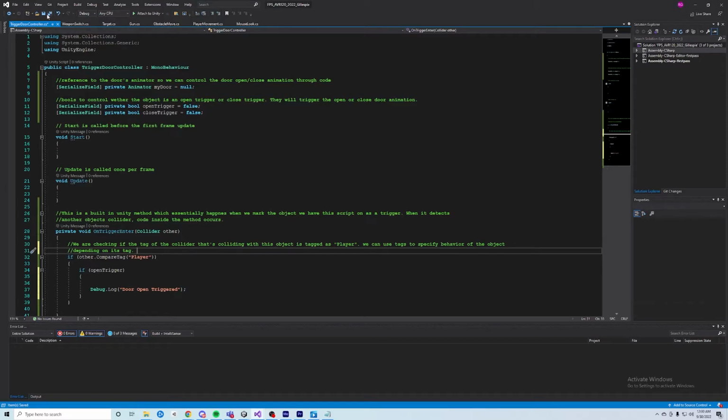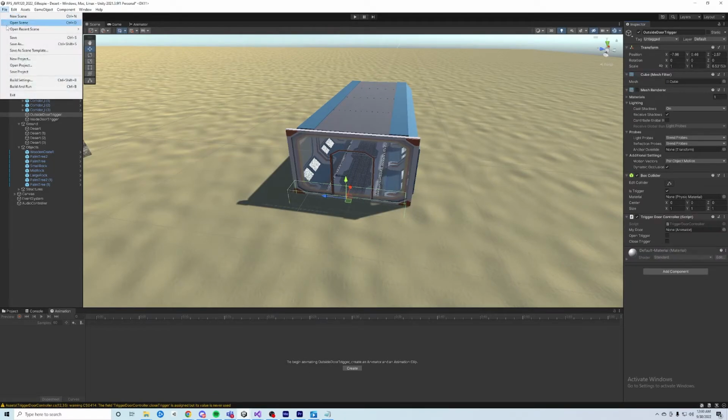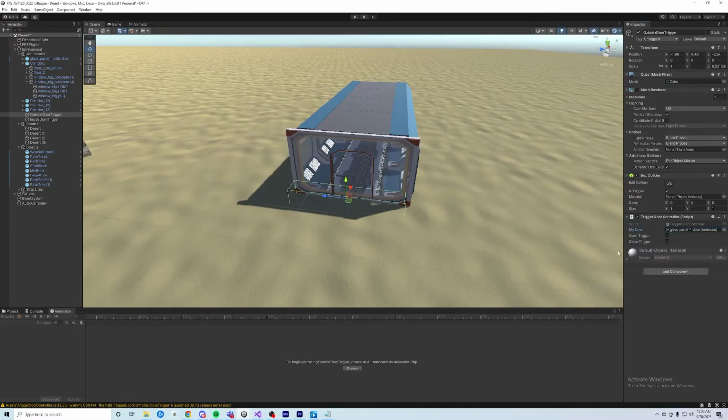So we can test this now really quick. If we go back into Unity and we'll save, we need to drag a reference to the animator into the outside door controller. If you click the little circle, there's only one animator in the scene, so we'll choose that one, glass panel door.